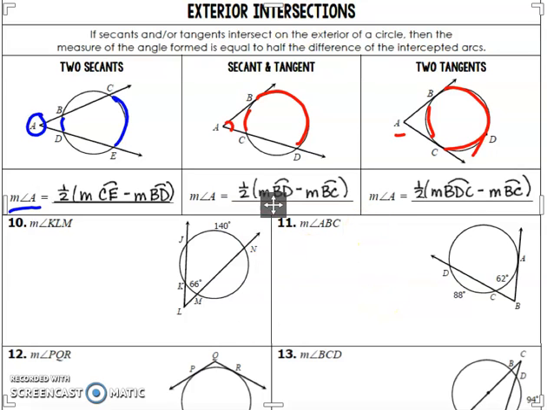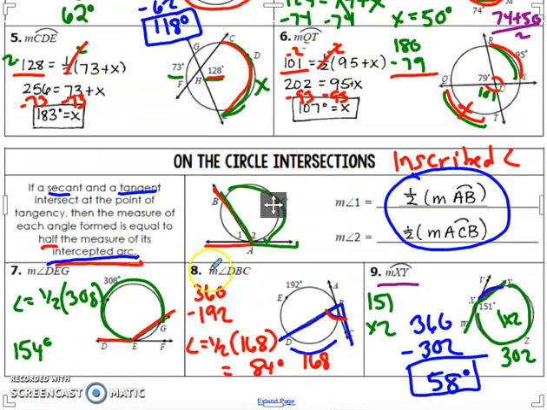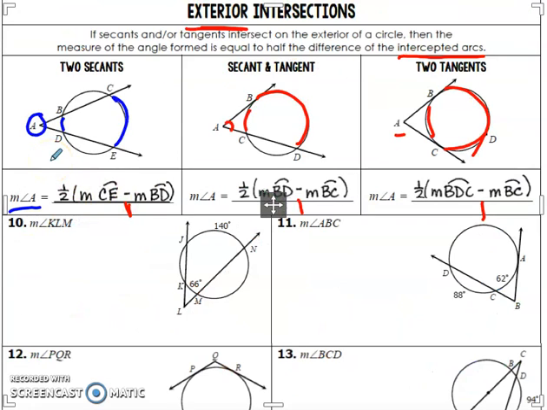So notice they have something in common. You are always going to be subtracting, and then you're always going to be taking your largest arc subtracted by your smallest arc. Okay? And so it's the 2 intercepted arcs wherever they are crossing. And those are your formulas. Okay? So again, these only work if it's dealing with the exterior. So notice how you're finding an outside angle. On the previous video, we looked at finding interior angles where we added, or when it hit once on the circle. So this is for if you're looking for an angle outside of the circle.